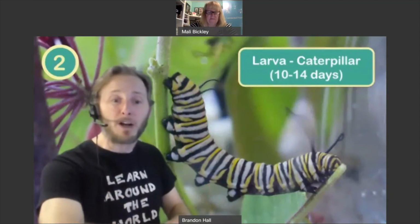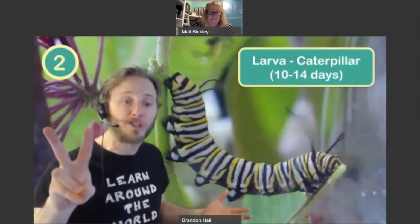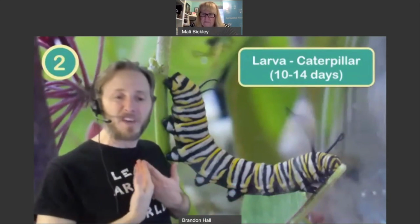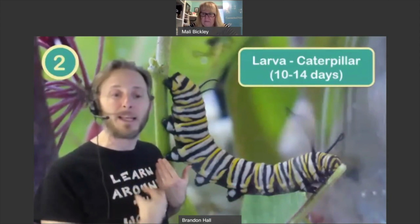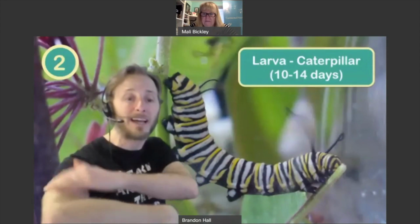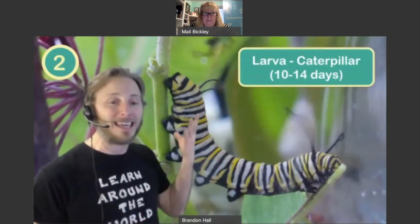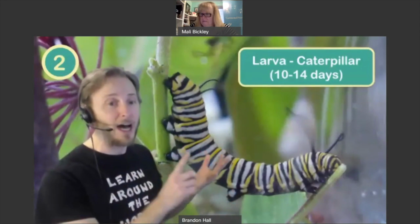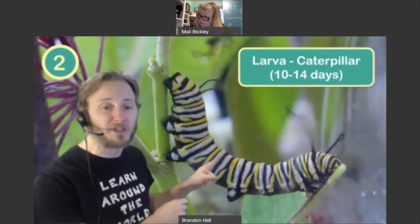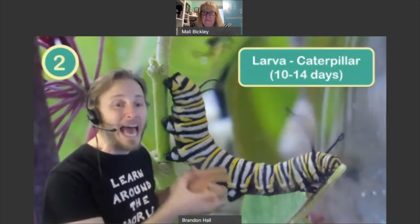So as an adult butterfly, they do not have many predators, except there are two birds that have adapted. There are two birds that change their behavior, and they have figured out how to just split open the abdomen and only eat out the insides, because those toxins are in the outside, the exoskeleton, and not on the inside where their organs are. But the caterpillar has lots of predators, other insects, ants, spiders. Less than 1% of those 300 eggs will ever become a butterfly. Most of them will be eaten as caterpillars.